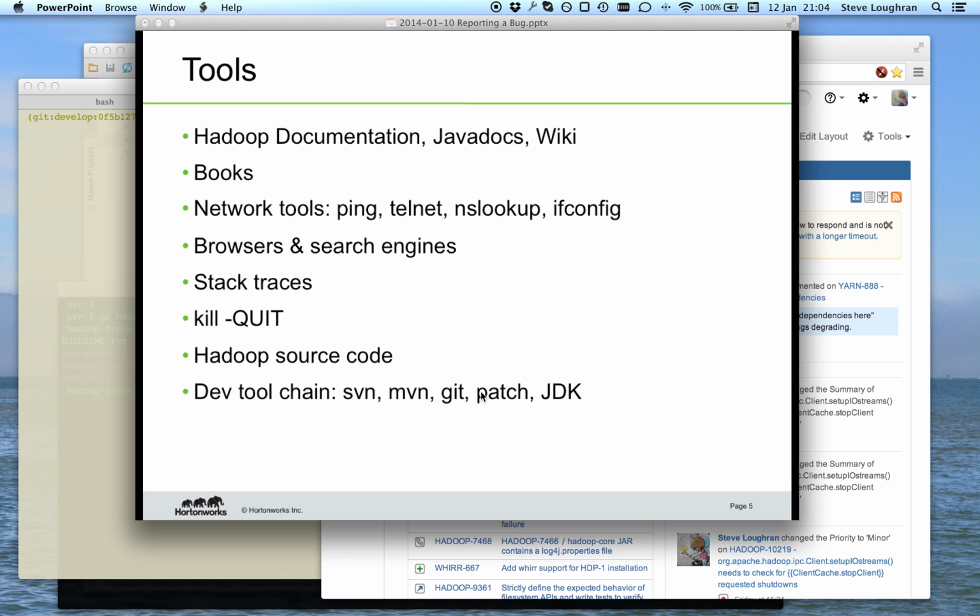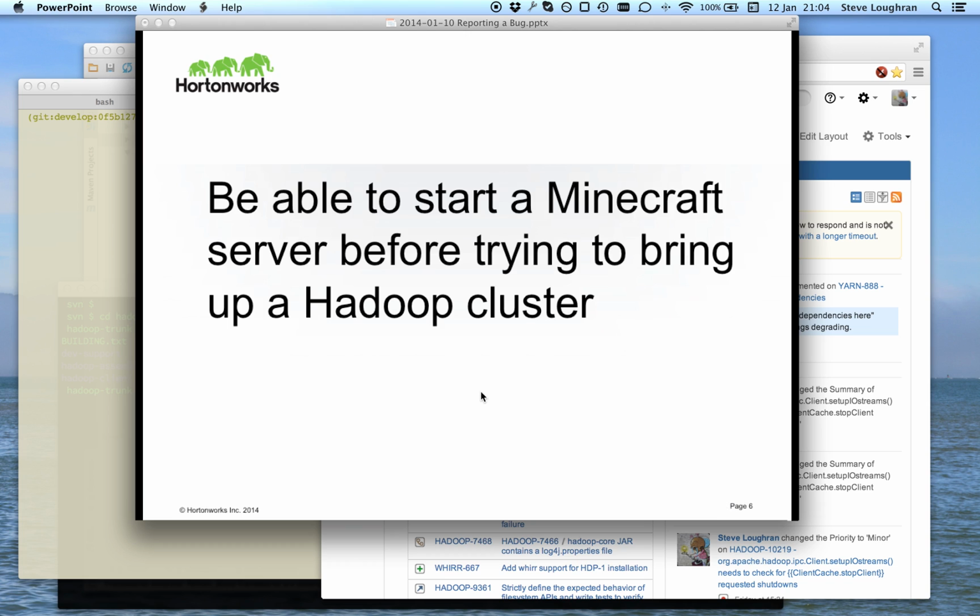And as you start delving into Hadoop, the fact it's open source means you have access to the entire source code. And you can also build the entire source chain, doing everything you need to actually download the Hadoop source code, rebuild it, patch it, and submit a patch. That is a lot of stuff there. But a lot of it is foundational. These skills are useful whenever you're doing Java application development.